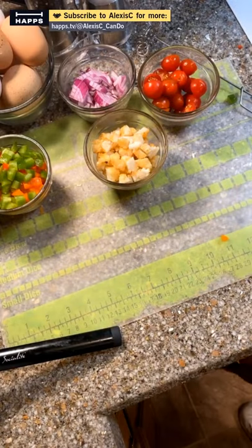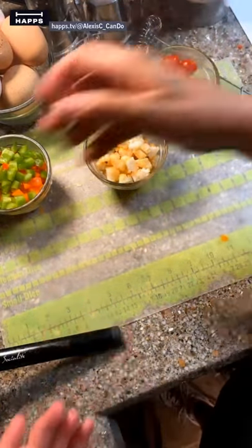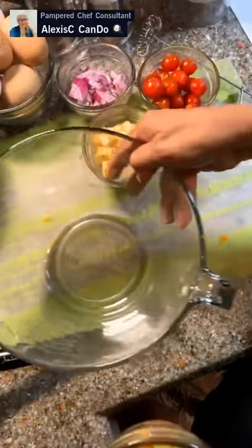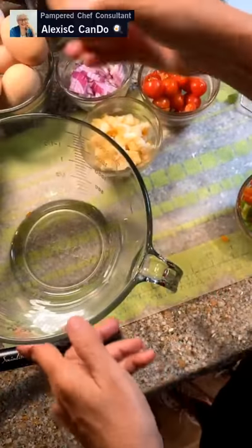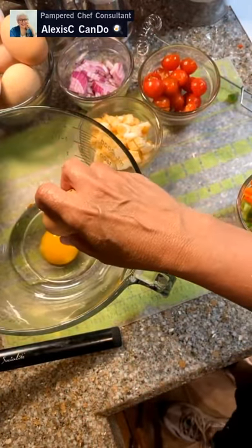Well, that tool didn't work for this because it was still frozen, y'all. No big deal. So next we're going to get our eggs and we're going to whisk our eggs together in a bowl. All right. And I have a lot of eggs here. So let's just go to town and break up our eggs. Well, yep, there we go.